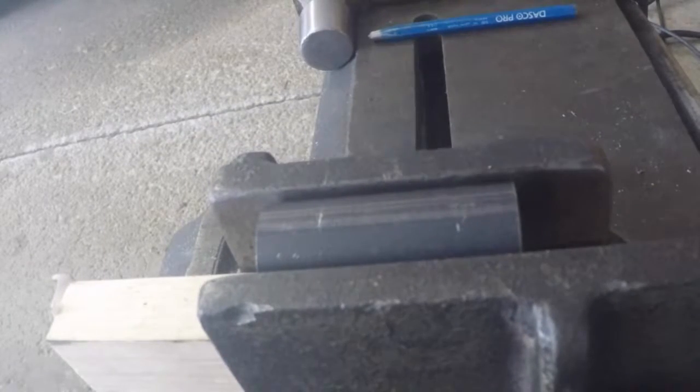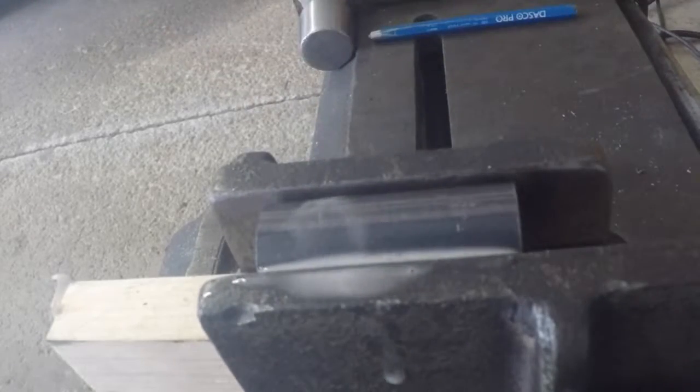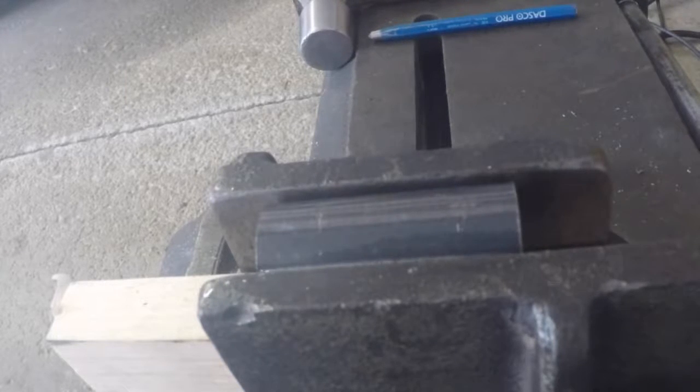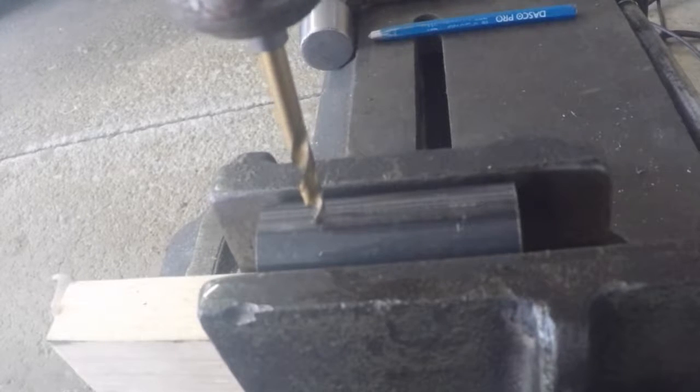All right, we're going to use a little bit of cutting oil for the bit so the bit can grab and not do anything crazy. Cutting oil. Like I said, we're going to drill with our 5/32 drill bit for our small hole here.